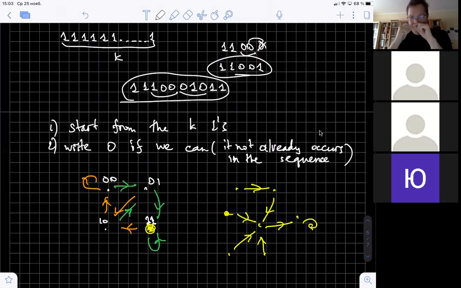But if we used all the green edges, we need to prove that if we use all the green edges going from this vertex to another, it means that we use all the possible edges from this vertex, because we already use the orange ones. So from each vertex we have one. Here we have one green and one orange. And if we use all orange, it needs to be explained that we cannot go through.